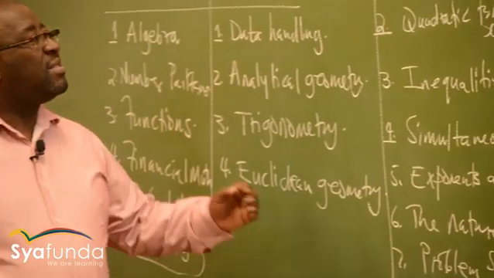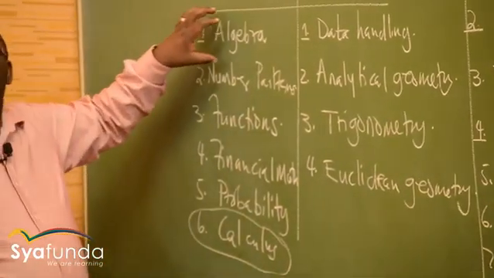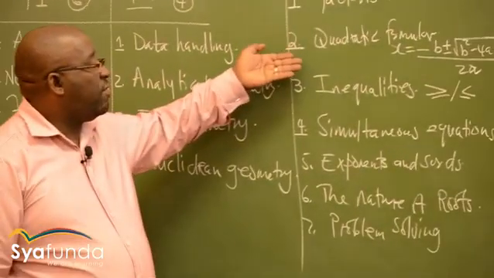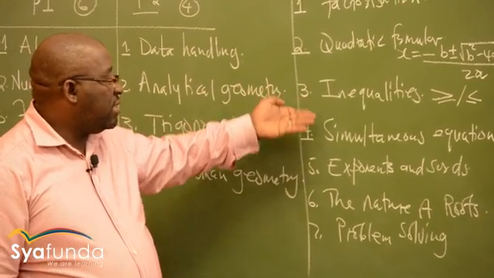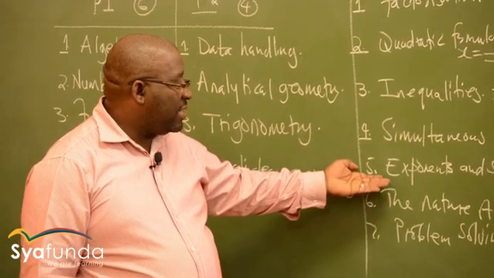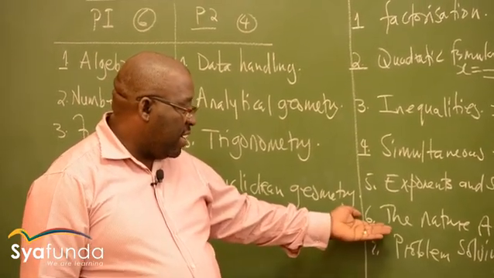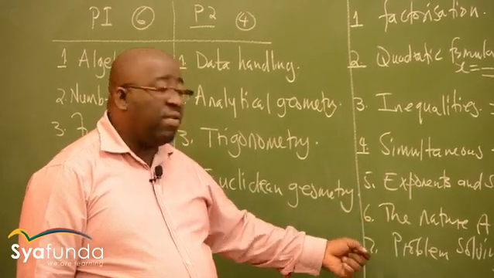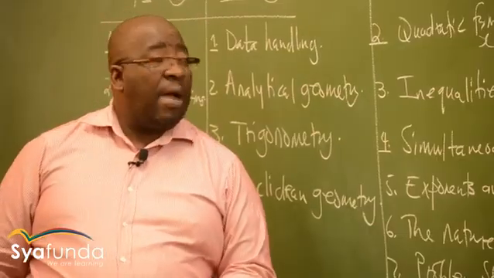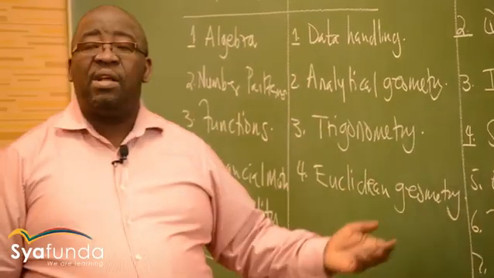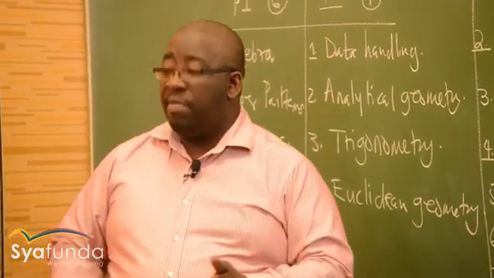All right, these are the subtopics of the main topic, algebra. In paper 1, factorization, quadratic formula. You must be able to understand your inequalities, simultaneous equations, where you have 2 equations to solve, exponents and surds, the nature of roots. This is a new topic that is coming back strongly in the new syllabus. Problem solving. This is checking your problem solving skills. Right. I want us to go to examples of each of these 7 subsections under our algebra.